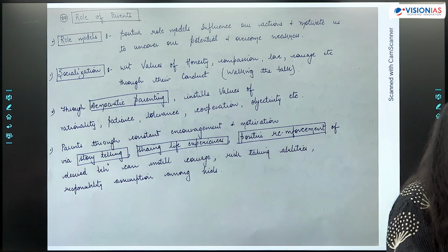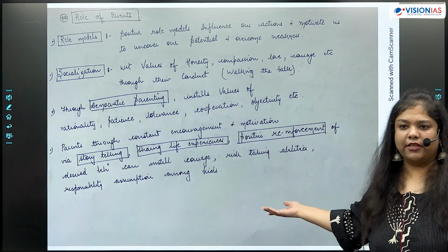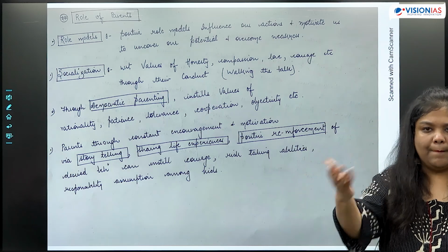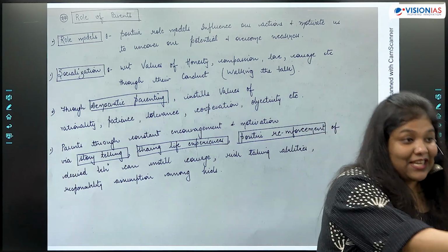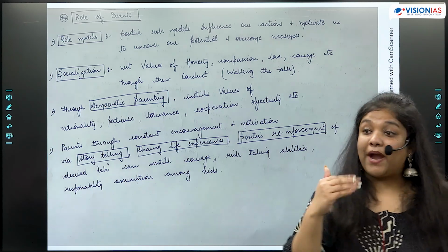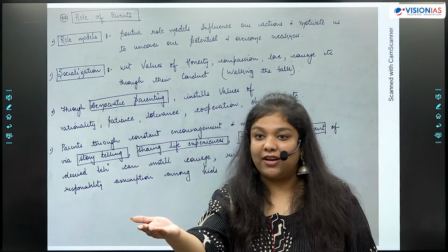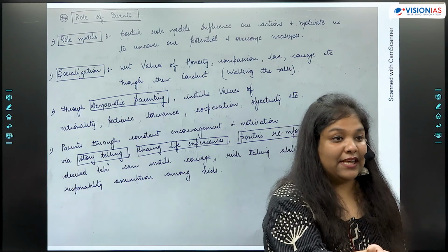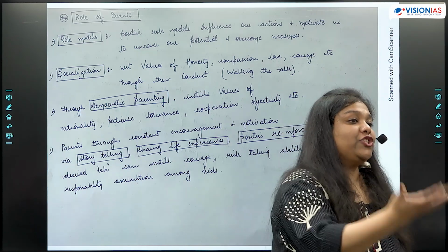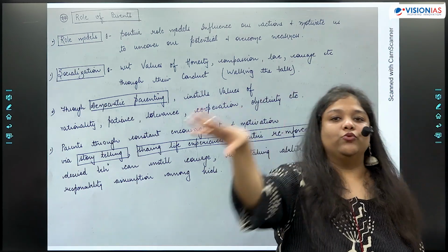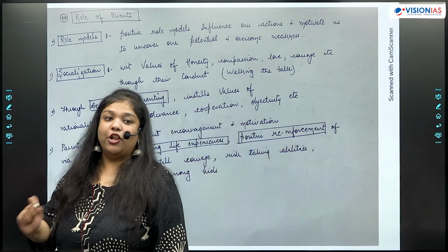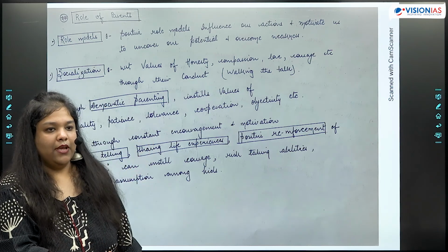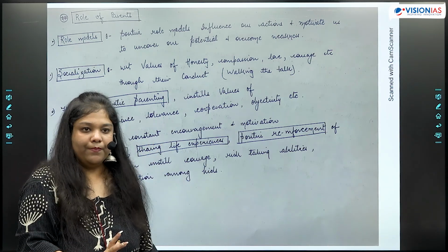And how do parents do that? You can write some points. For example, democratic parenting. For example, walking the talk. You are practicing what you are preaching by telling stories to the children, by providing them life lessons. These are the means through which the parents shape the value system of the kids. But the important aspect was to give examples to justify your answer. It will make your answer different from others.